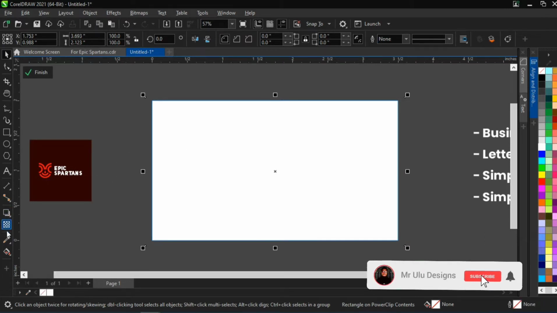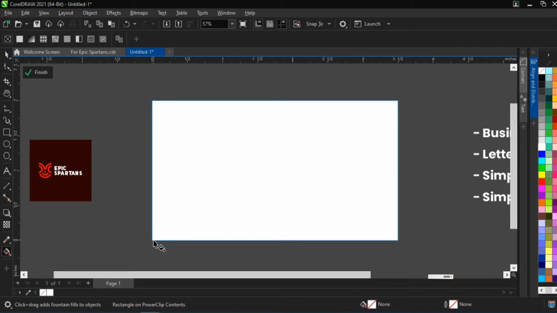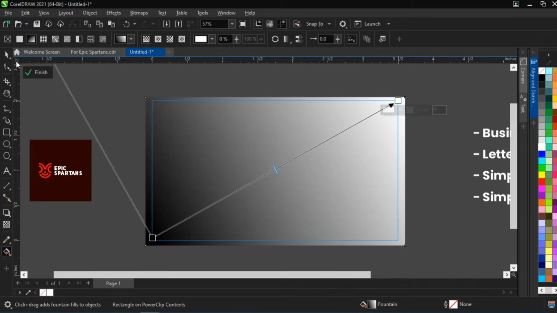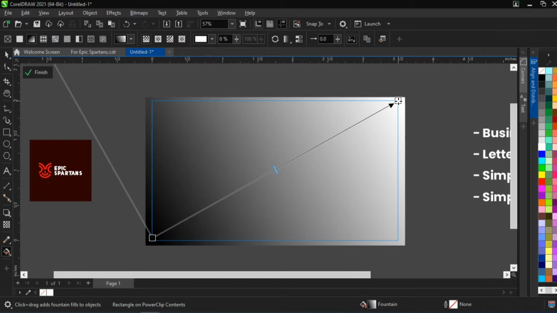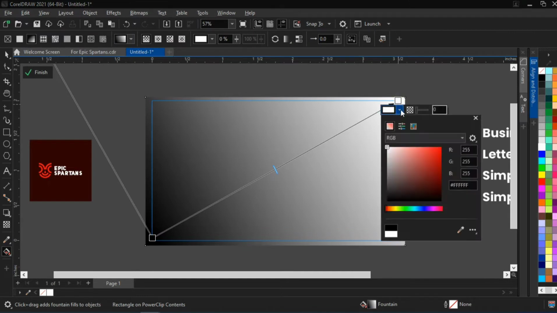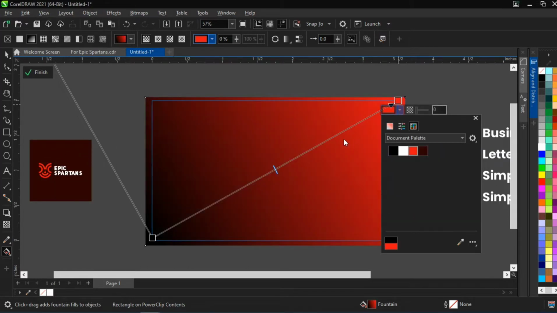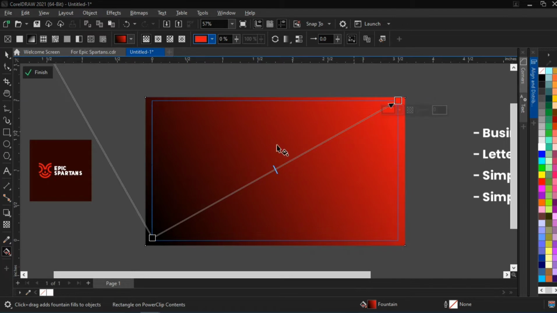Okay, once you remove the outline, we go over to our gradient. We go to your interactive fill tool, or you can just press G on your keyboard. And let's put the gradient this way. Now we've applied the gradient. So the next thing you're going to do is to select, we come here, then we use the picker tool. Then we collect this particular color of the logo to be applied here.